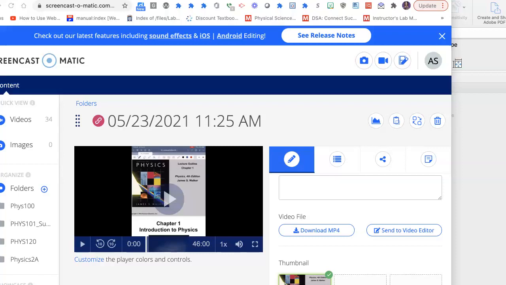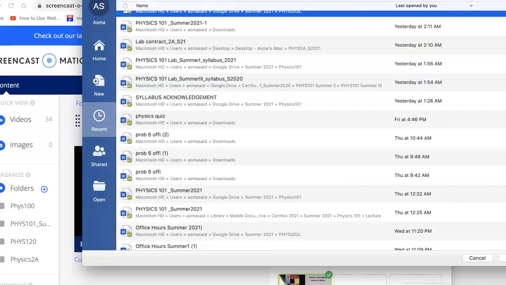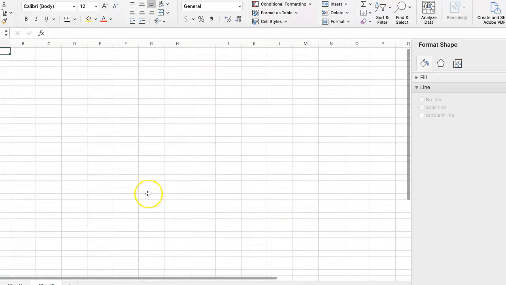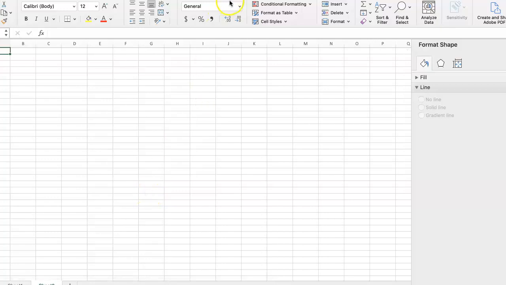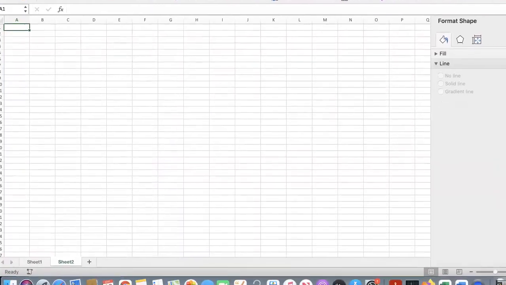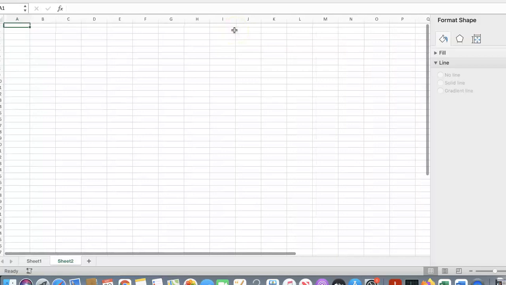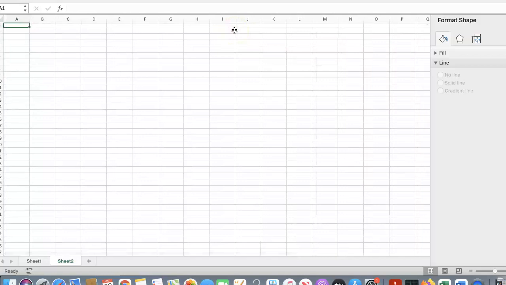Now I will share with you first the Excel sheet and what I will do in order to manipulate my data using Excel. Excel is very powerful.